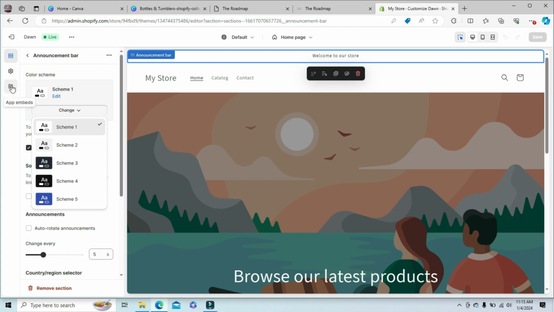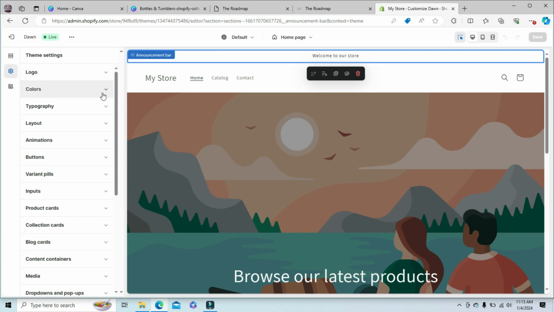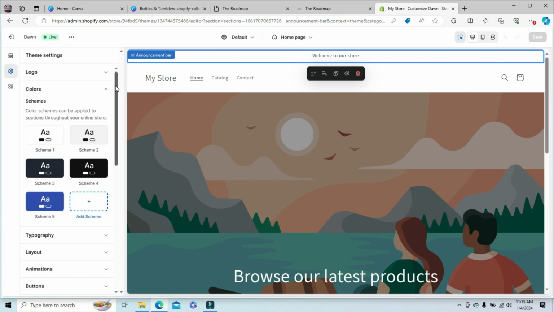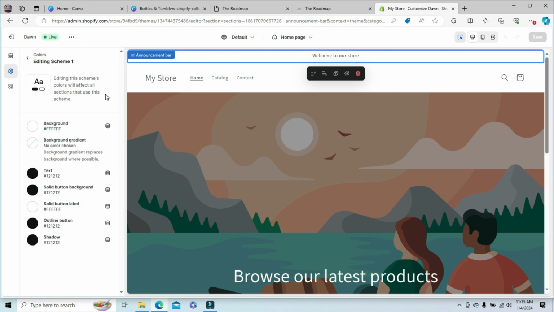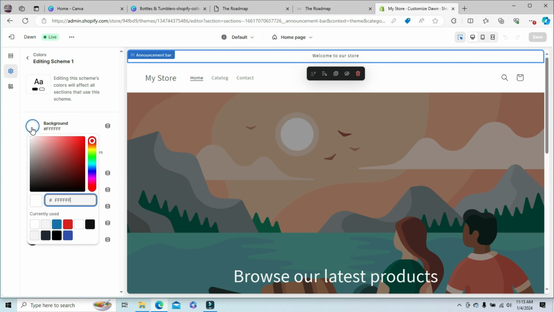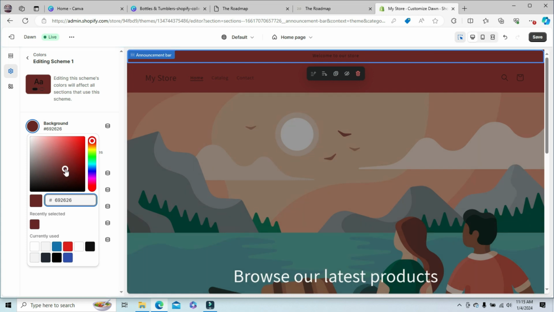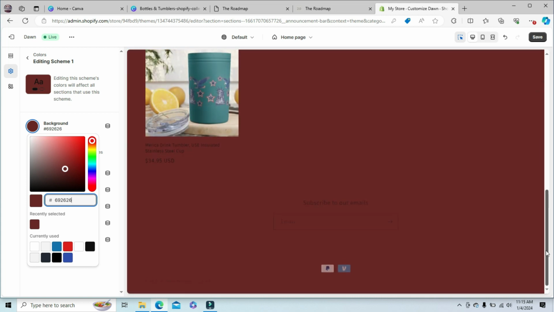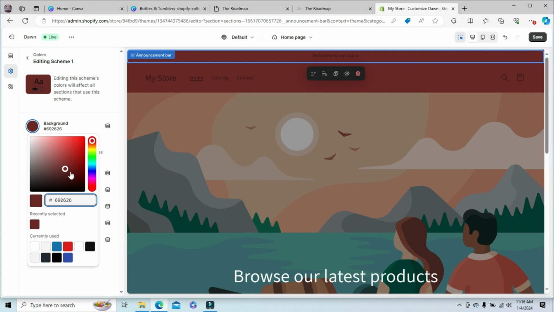These are the default schemes for the Dawn website template. If you wanted to edit these colors, you would have to do so in theme settings and then select the drop down that says colors. Here you can select each one of these color schemes and you can change them how you would like. So let's look at this top announcement bar block for our example, and I'm just going to show you, if you play around with the different colors, where they're going to appear. So if I select the background as this dark red color, it's literally going to show up on the background of my whole website. If that's the vibe you're going for, go for it.